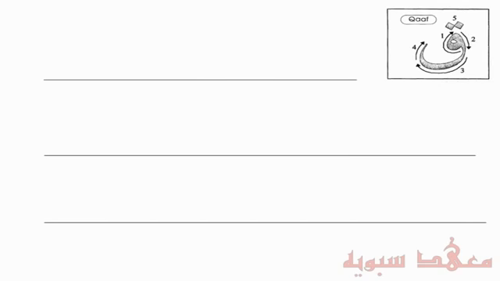Next letter is the qaf. The qaf is a bit different to the tha, in that it starts off the same, but it goes down, and it goes like that. It's more rounded. And then you put the 2 dots. So once again, I'll do it. It should go further down. Once again, I'll do it.